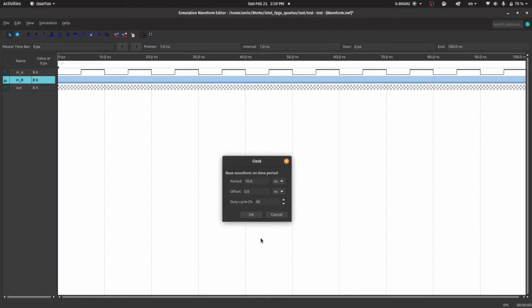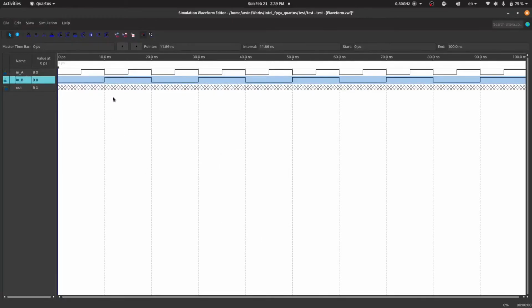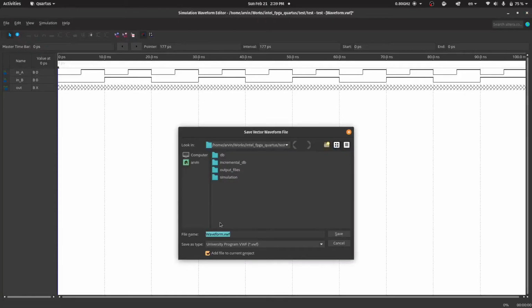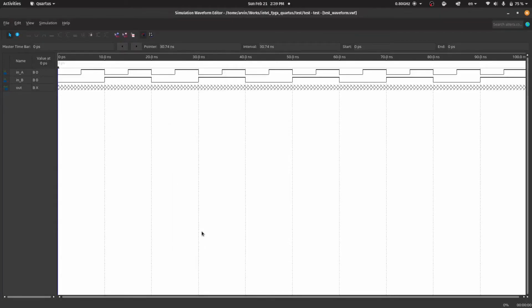For the second node, set the period to 20 nanoseconds and hit OK. Now we can save this file and name it test waveform. Save.